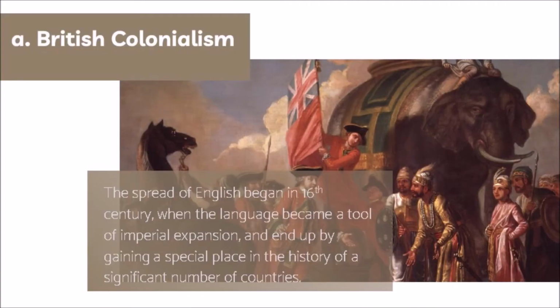American economic superiority and political leadership. Although Britain had been the greatest political, economic, and industrial power in the world in the 18th century, by the end of the 19th and early 20th century, the United States of America emerged as an economic and political superpower. During this time, the countries in the world began to come together in international organizations, and they needed to be able to communicate. However, it was very expensive to run multilingual operations, so they decided that English would be the language used in their international interactions.